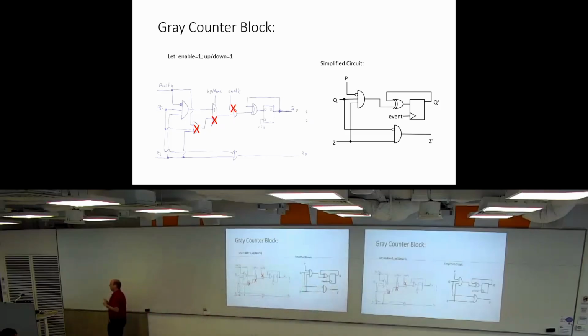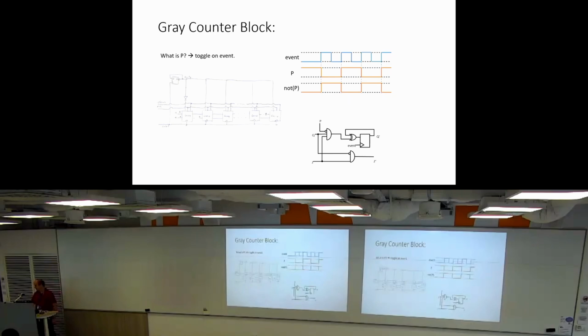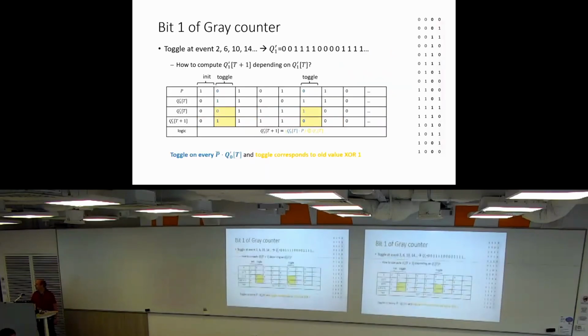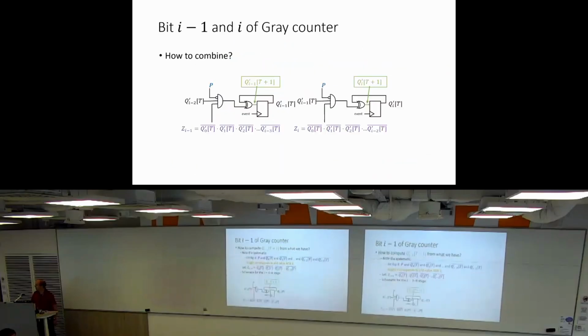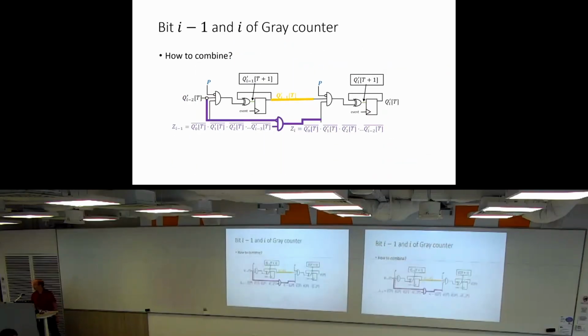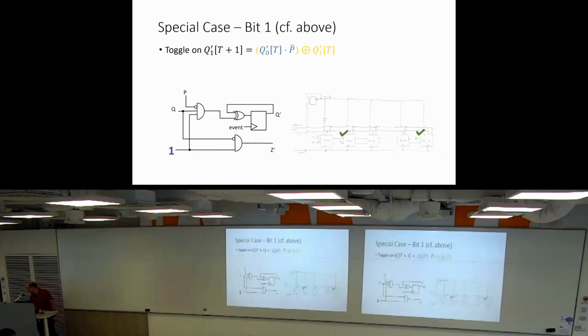This gives you 1 bit. So counting 1 bit is one AND gate with an inverter on one input, an XOR, another AND gate with an inverter on one input, and a flip-flop. So it's relatively large. And then you can connect these things to a longer structure. This is just to motivate that it indeed works. The main point to see here is, let me see if I have this somewhere.